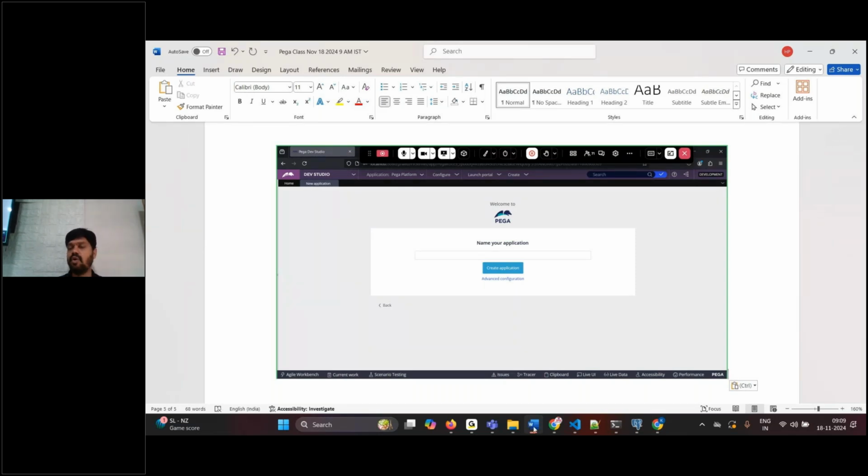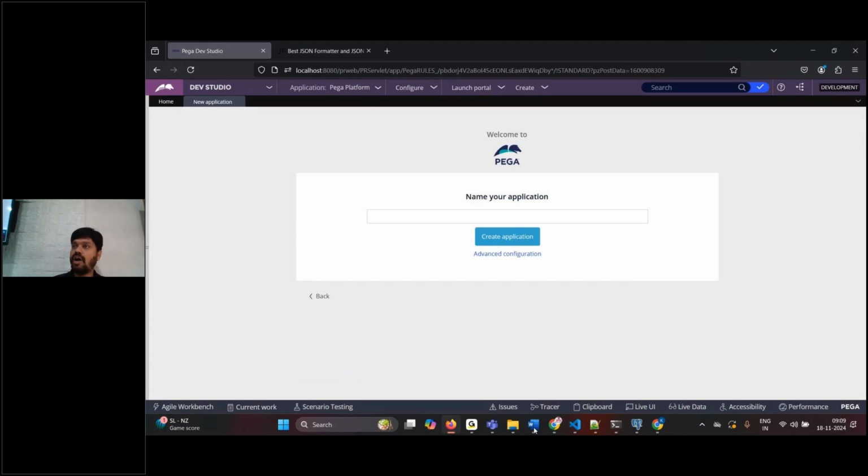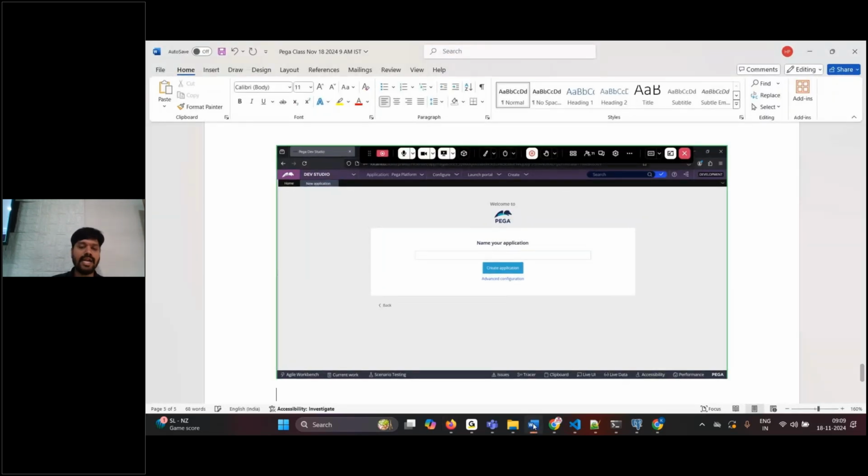Now it is asking, you are trying to create one application on top of Geico Insurance Framework. Very good. What is the name of your application this time? I want to give the name Geico Auto Insurance. Auto means it can be any type of auto: a vehicle for personal use, a vehicle for commercial use, or a heavy truck. So Geico Auto Insurance is the name, and click on advanced configuration, same as last class.